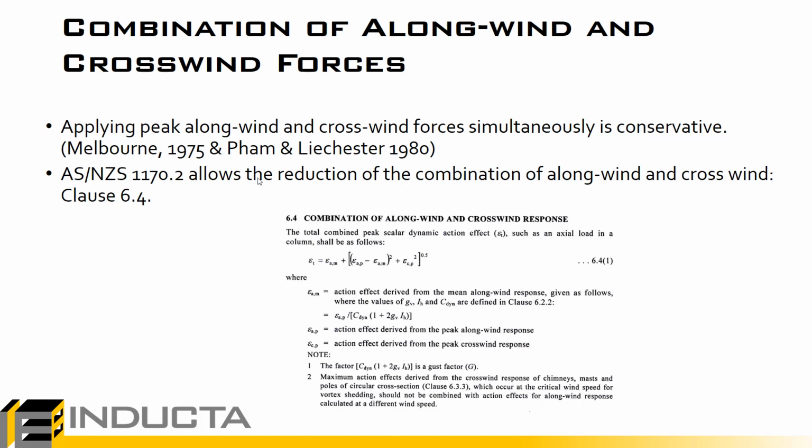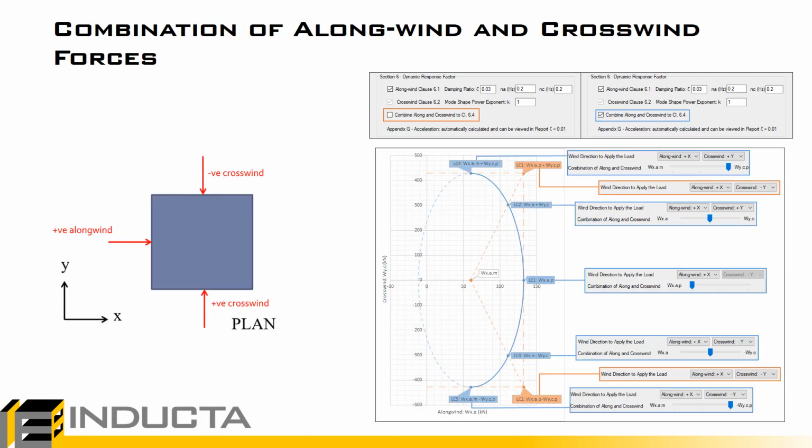Now, what is done within the software is a little bit different to this particular equation. When putting numbers into this particular equation, the results don't exactly make sense. This total force is actually the same or greater than the peak forces, which doesn't necessarily make sense, and goes against the intentions of this particular code as defined in the commentary. So what we do in RCB is a little bit different, and I'll explain what we do and our assumptions in the next slide.